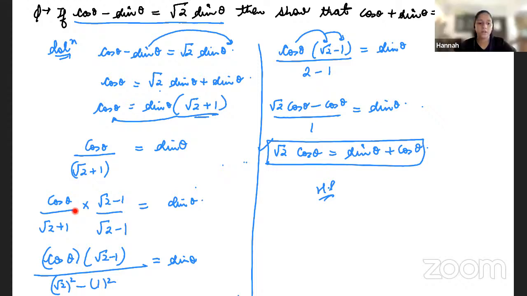You have to complete all the index questions, all the in-text, terminal, everything. Till Wednesday I'm giving time. So Wednesday there will be a doubt class, and you can ask me questions regarding this chapter. Monday, we will start a new chapter, the next chapter of trigonometry, which is application of trigonometry.